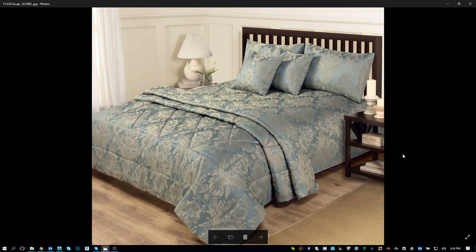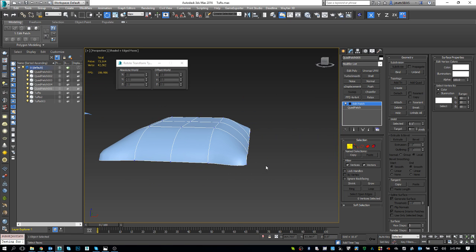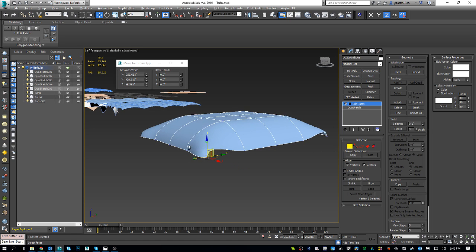And something we see a lot with draping, which is definitely in a lot of Wayfair bedding, is this kind of diamond drape around the corner. I'm going to do a quick and rough version just to give you the idea, but I'm not going to make it perfect right now.